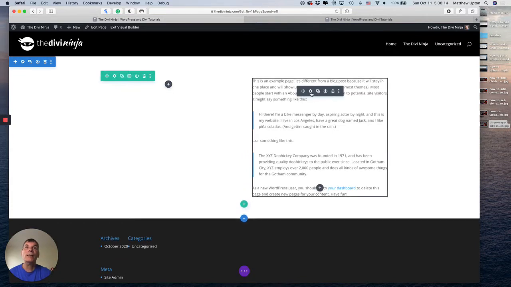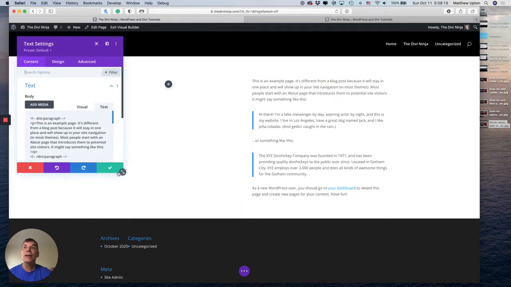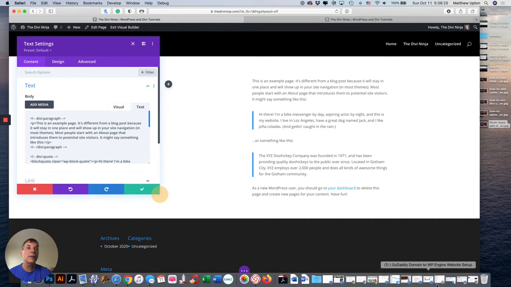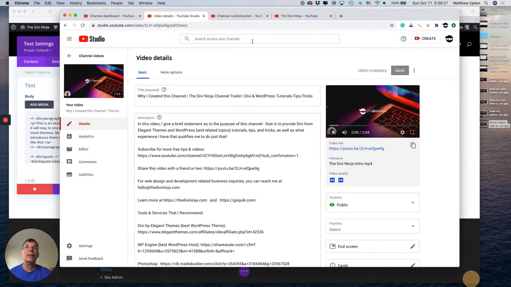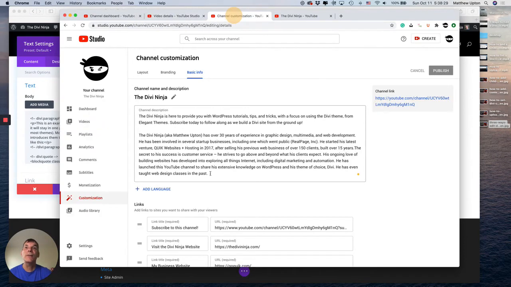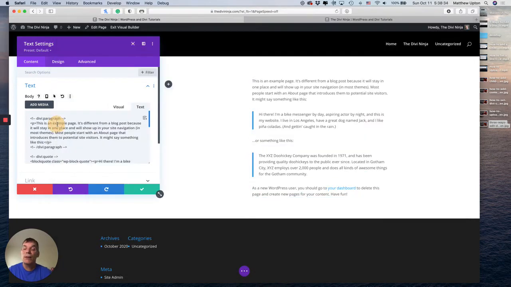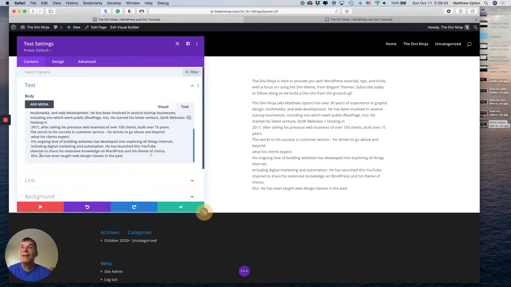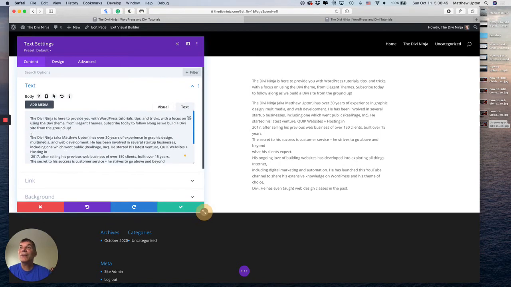I do have some text that I'm going to change that out with, so I'm going to click to edit that. Not a fan of the Visual Builder, so I tend to use the regular text editor. Let me switch over here and grab my text from here. So here's the text I want, copy, come back over here, paste. That's not what I wanted, but that's okay. I can clean it up real quick here.